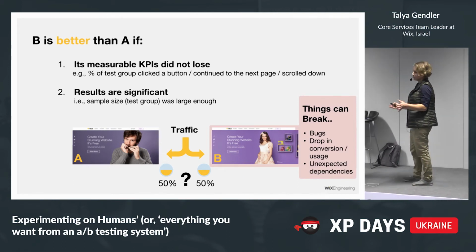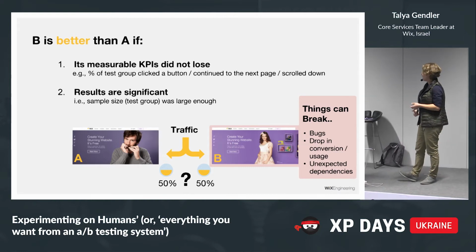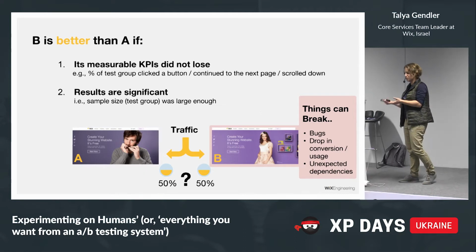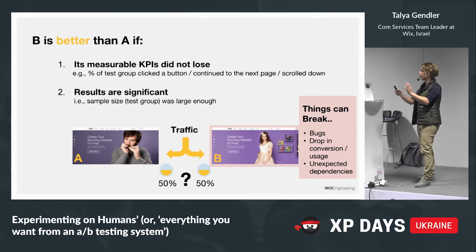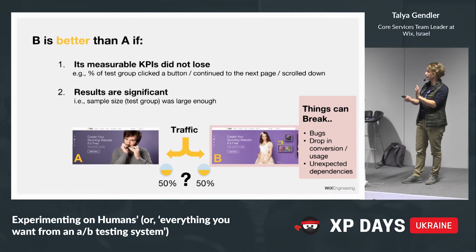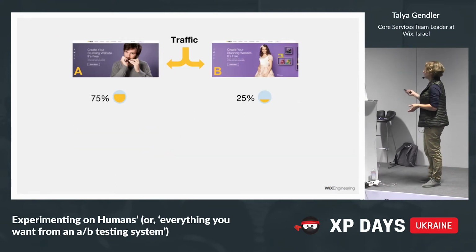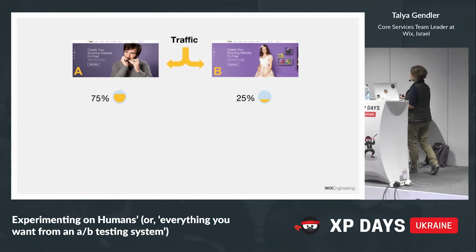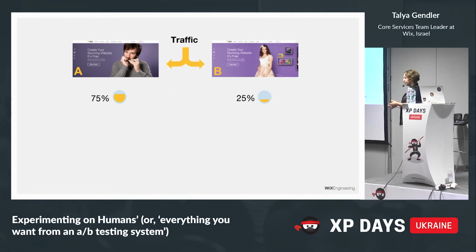Because things happen. We can write bugs, we can have unexpected dependencies, and I would remind you that the whole reason that we started doing A/B testing to begin with was because sometimes things don't go well. And when things don't go well, you want to have the minimal effect possible before you fix them, which is what we call gradual exposure. So we start off with a smaller percentage than 50. It depends on the traffic of your product, right? If you have a huge amount of traffic, it could be 1%, it could be 25.